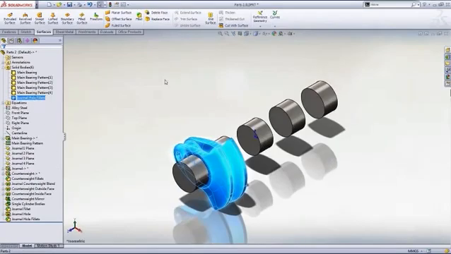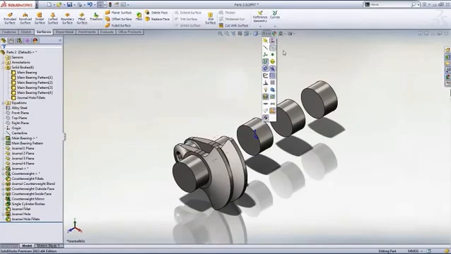But before I continue, I want to show you a feature you actually never have to create. From the Hide/Show pull down, I'm going to turn on temporary axes. They're axes that SolidWorks creates automatically on every cylindrical feature, and they're extremely useful, especially on predominantly cylindrical parts such as this, as we'll see in a moment.